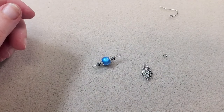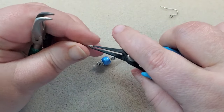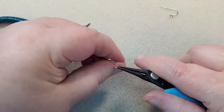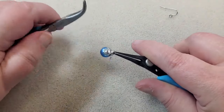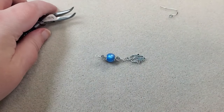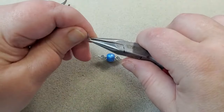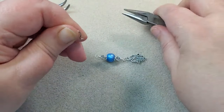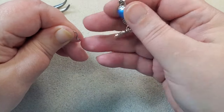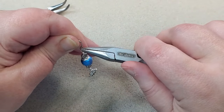I'm going to take my pliers and a little 4mm jump ring — open the jump ring, put on my little charm, thread it onto the little link I've made here, and close my jump ring back. Then I'll take my ear wire, open it up just like a jump ring by twisting it open, and thread this on — making sure to thread it the right way because these are not double-sided, they're different on the back. I'll hang that on there and close my ear wire back. There's my little earring!